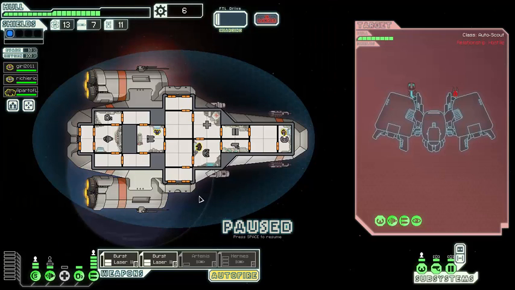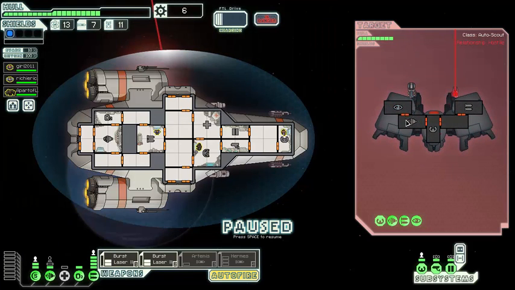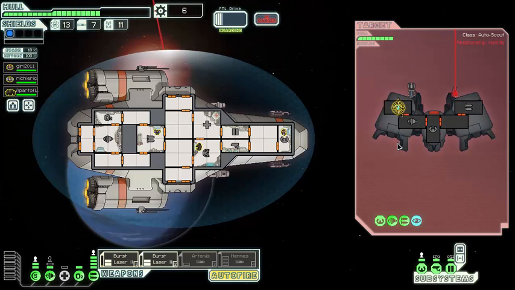And the shitty thing is, if you hadn't noticed, our weapons don't actually charge when there's no target in sight. So because they're cloaked, I can't shoot them. They do not have shields though, which is good to know.